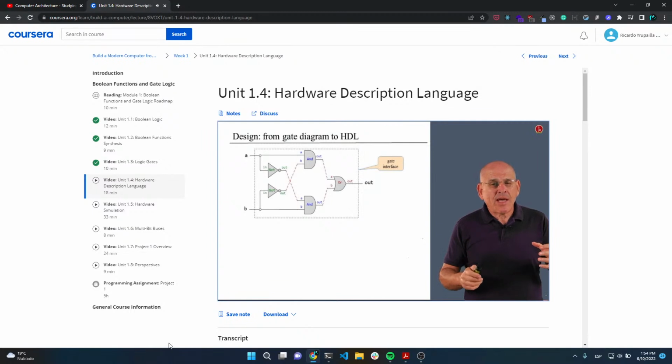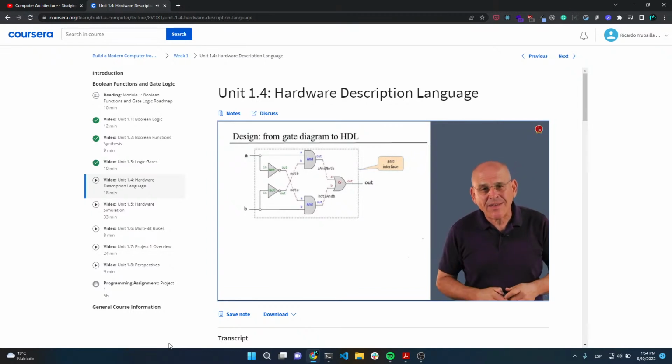Now, the rule is that every one of these connections has to be named, and it's our responsibility to come up with a sensible name. So that's what we do. We can call this particular connection not A, which is a sensible, self-descriptive name. We'll do the same thing with not B. We can call this one A and not B. We can call this one not B, not A and B, and that's it.